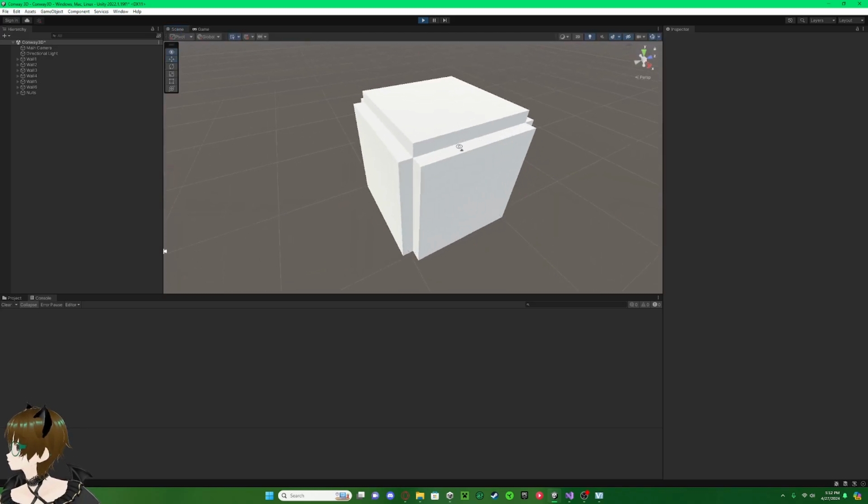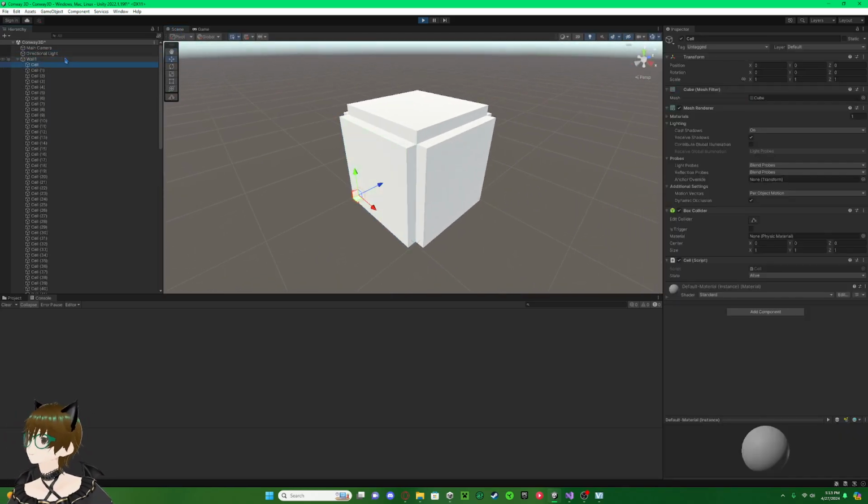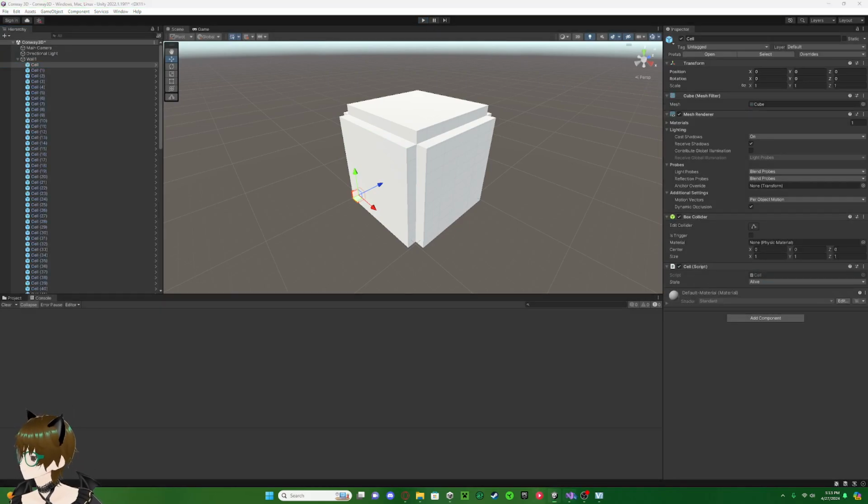So we don't have any movement going on. I don't have anything working. Let's see what's happening. It's just not changing the state.